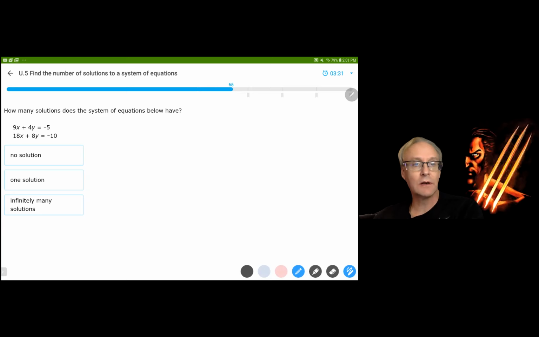This one may be a little harder to see. Notice that one of them has been changed a bit. Notice that if I multiply all the terms of the first equation by 2, by the way, this is called a row operation when you're doing Gaussian elimination. Later on in this section, we're going to be solving equations like these. If I were to subtract these two equations from one another, I would get 0 equals 0. Kind of like when you were solving equations that were the same and you were doing identity equations. Anyway, they're on top of each other, infinitely many solutions.